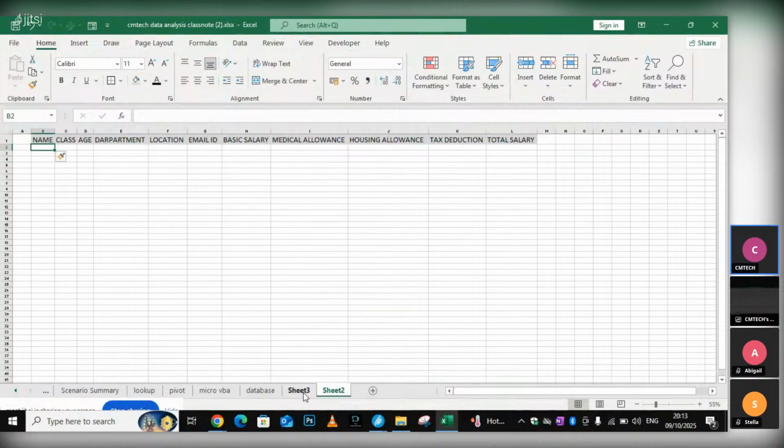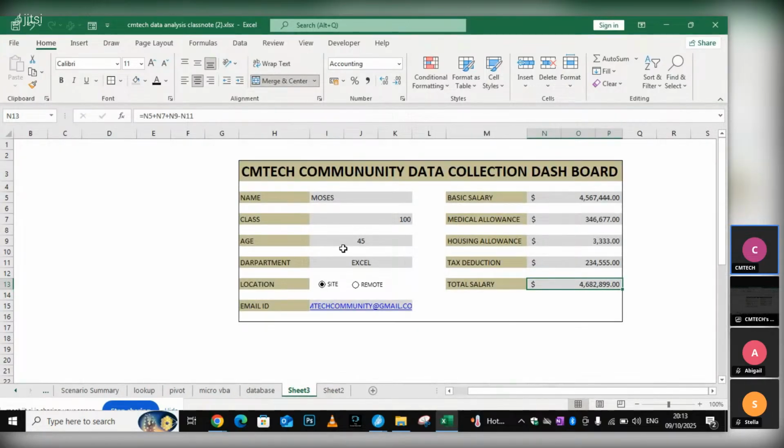Then same as below, I'll go to my sheet where I created my dashboard.